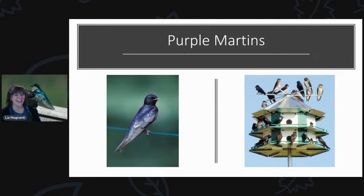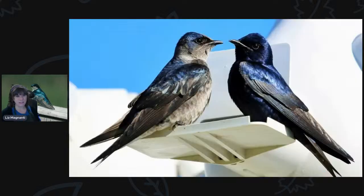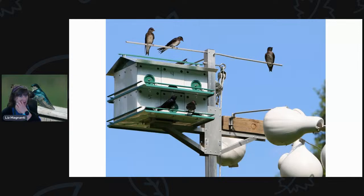And then there's birds that will nest communally all together. Things like purple martins, who like houses with multiple cavities in them. They are usually anywhere between 8 chambers or 24 chambers. There's some purple martin houses you can just keep adding levels to as the colony expands. They'll also nest in gourds. So these are purple martins. If you ever go out to Montezuma, the wildlife refuge close by, they have a really big purple martin colony that you can see there. So really cool, right by the visitor center.